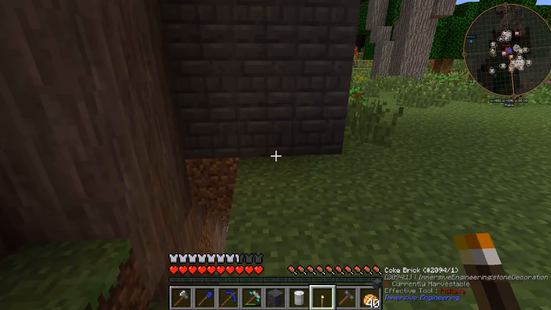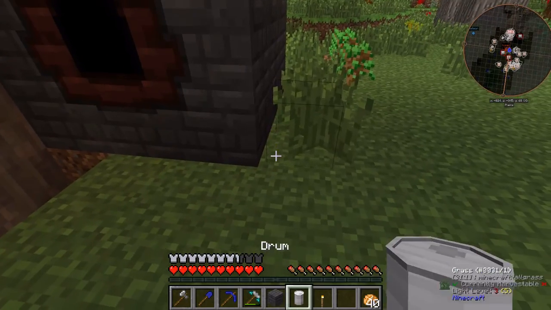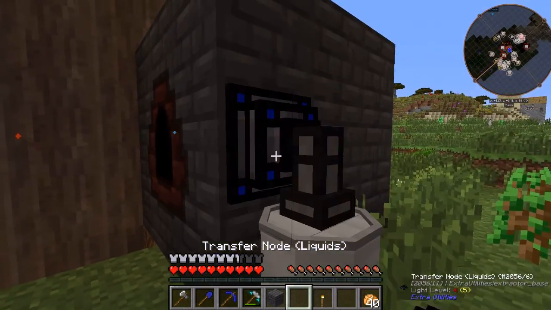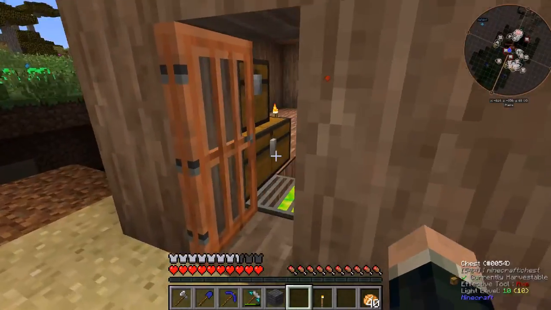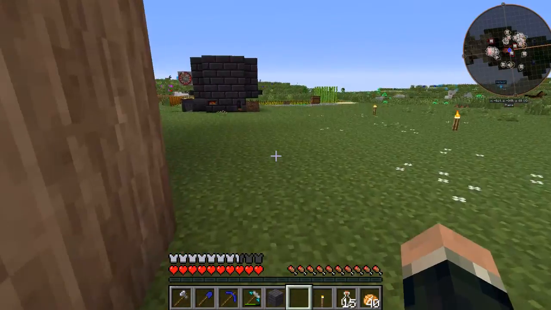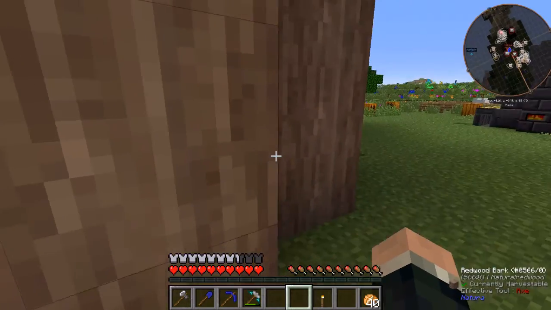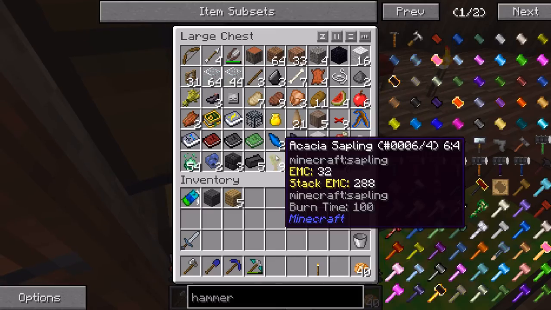Alright, and we're back. So a quick little trip to go grab the engineer's hammer. Stick that on there so I can keep it running. What did I need? Bottles. So I'm making creosote oil so that I can use that to make a water wheel. I think that might be our renewable low tier power. Alright, so that's running. Slow as hell. Okay. Alright, let's get rid of that.